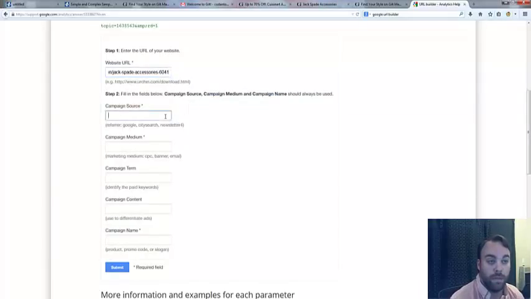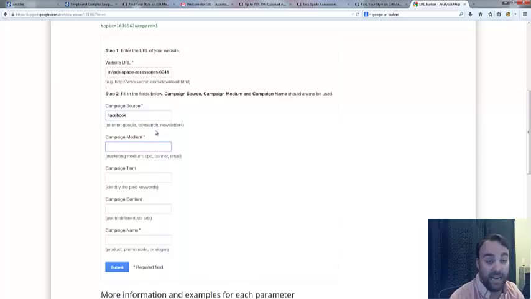What's the source of the campaign? Well, we're going to say that this is going to be an email that I'm just going to... No, let's say that this is a Facebook ad. How about just a Facebook post? I'm not even paying for this. I'm just putting a Facebook post out. I'm Gilt, and I have someone on staff, and they're going to put out a Facebook post. It's going to show up in people's news feeds that like Gilt. Okay. So what's the source for it? What's the medium? So the source is going to be Facebook.